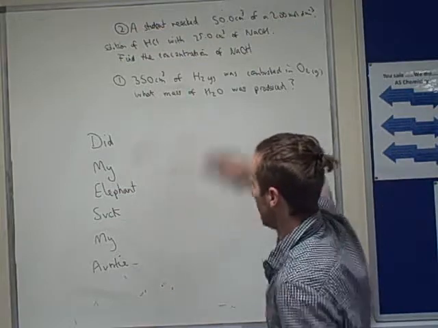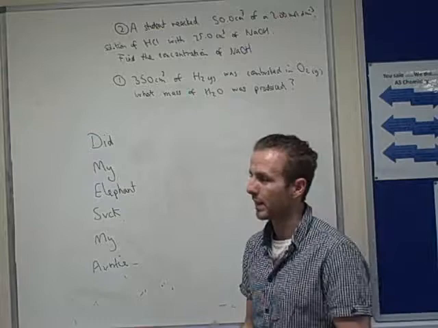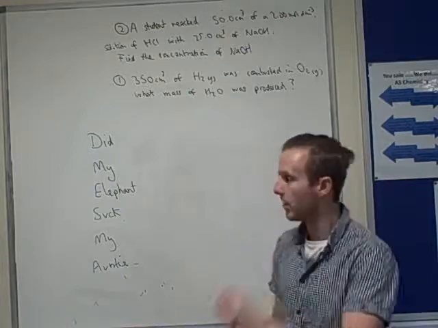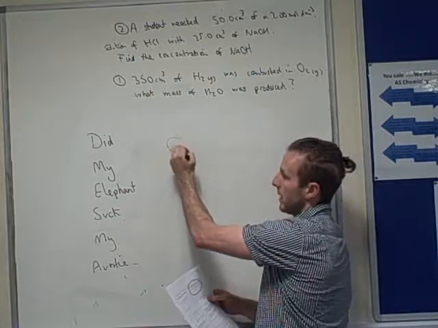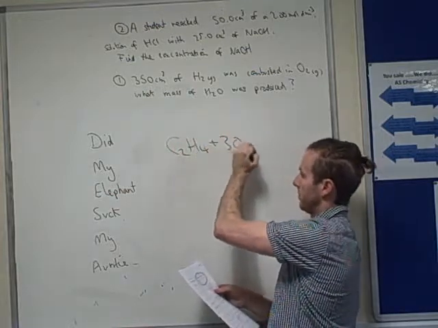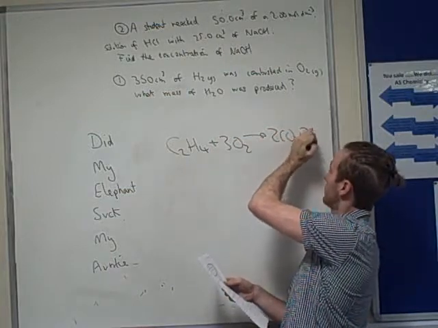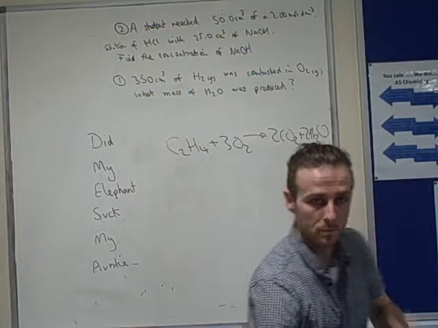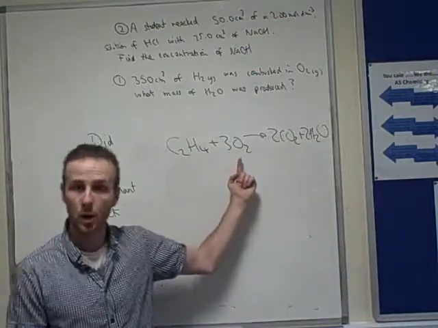Okay. So before we start, there's just a few things I want to go through first around the topic, and then we can go on and tackle this question afterwards. So first of all, if I have this equation here, I've got these big numbers in front of my molecule. So for example, I've got 3O2.